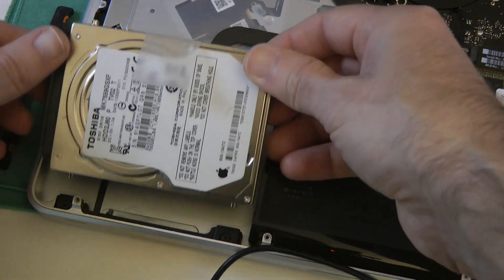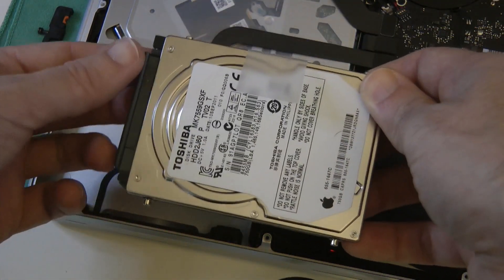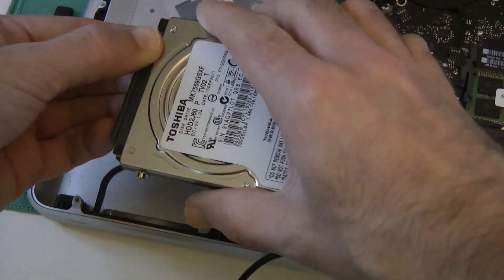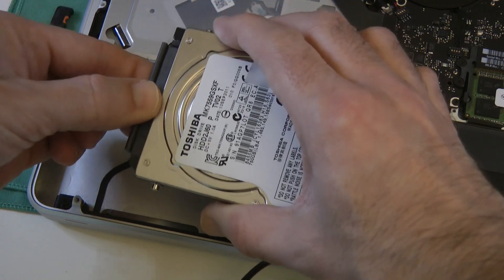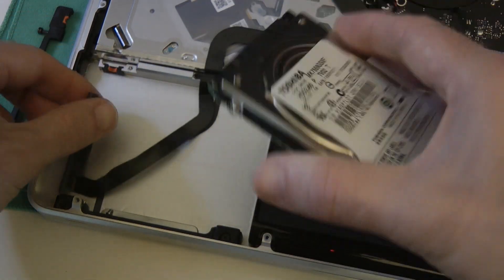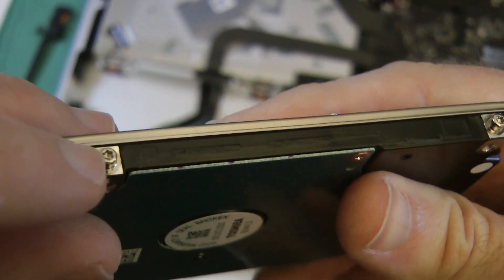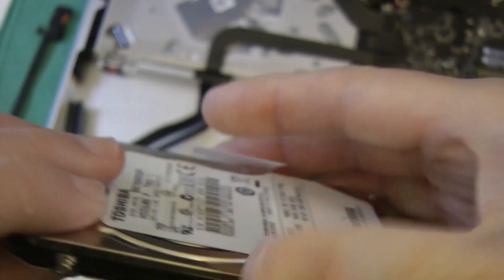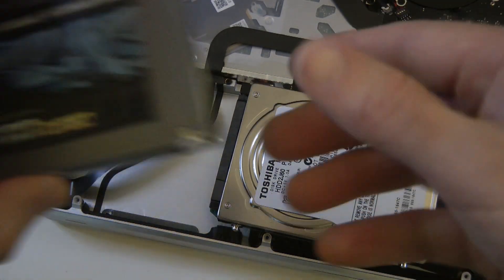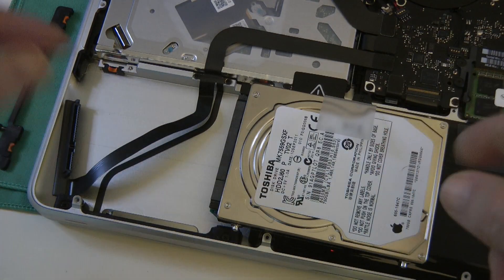Very carefully — you'll see that there is a connector here that comes around onto the hard drive, a little sort of ribbon cable. You just need to very carefully ease that connector off of the hard drive. Now there are some extra bits on the side of the hard drive — they're like star-shaped connectors. We are going to remove those and put those onto the solid state drive. You can see here we've got some mounting holes on the side of the solid state drive, so let's do that next. I will speed up this portion of the video.